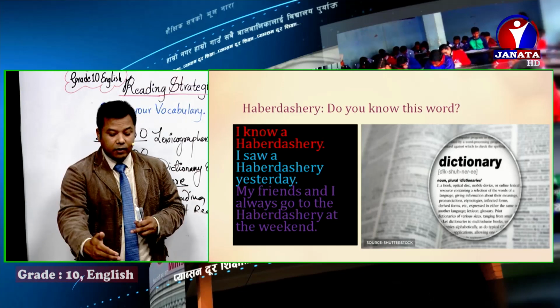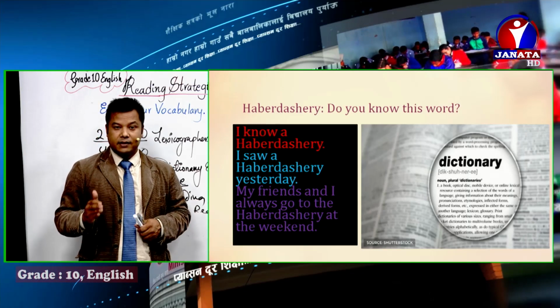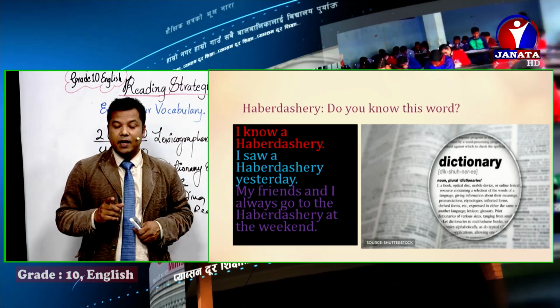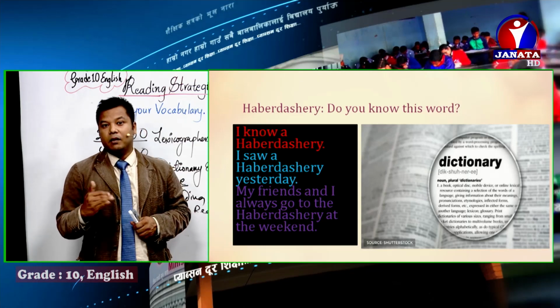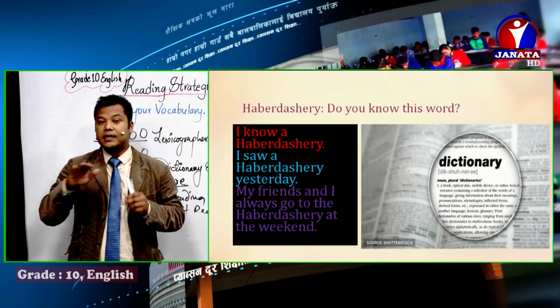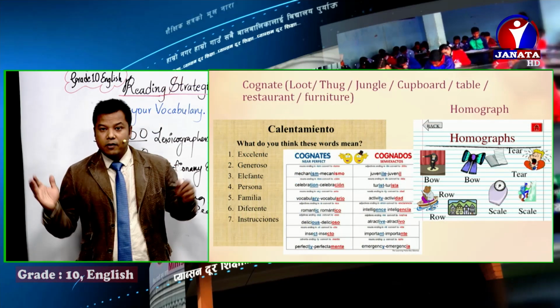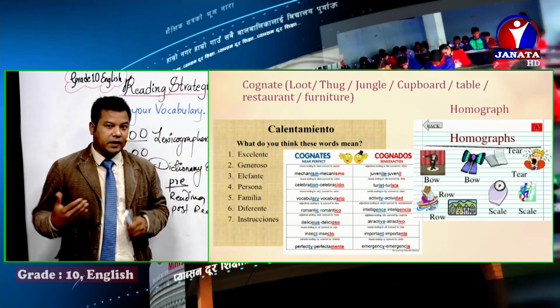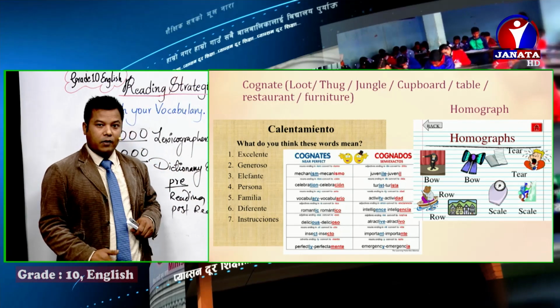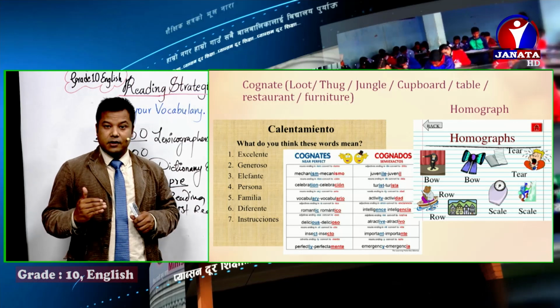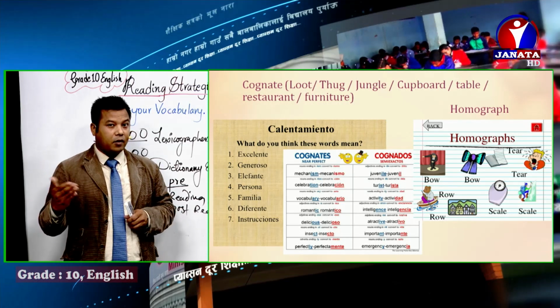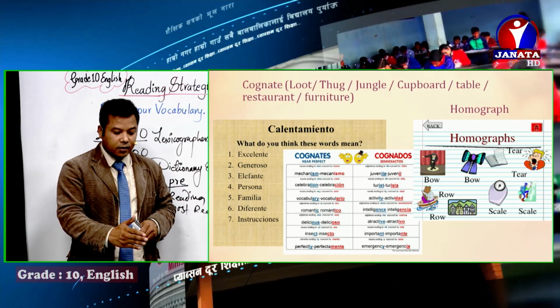Now, yes, we can go for a dictionary, but with that skill, you'll always become lame, and the chances of you becoming a good reader will become very slim. That's a very small amount. So instead, we try to understand the process of reading. And here we go, we start with this. The first process that we need to understand of understanding the words is cognate.